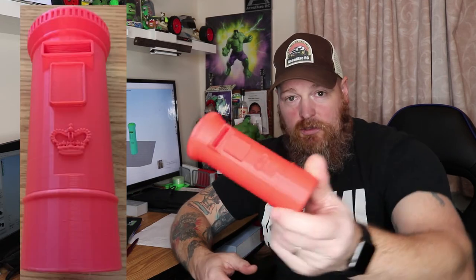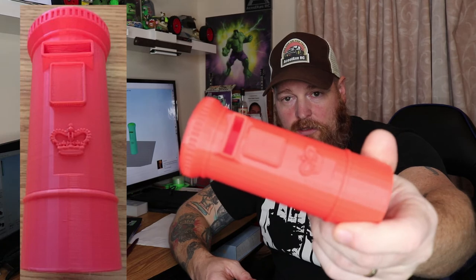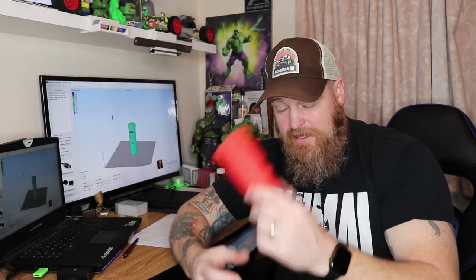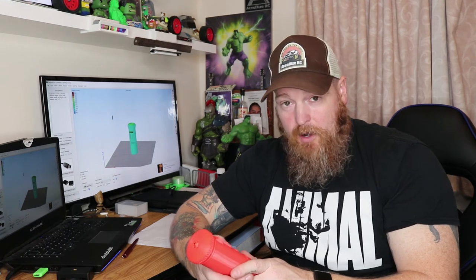It's a great design — all the detail in it is pretty good. Thanks to Steve for sending it over. I'll print it properly next time. Anyway, that's it for this week. If you have any questions or comments, please post below. And if we don't see you on the track, we'll see you on the trail.